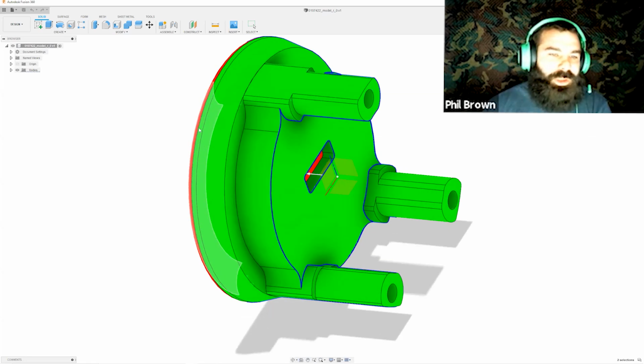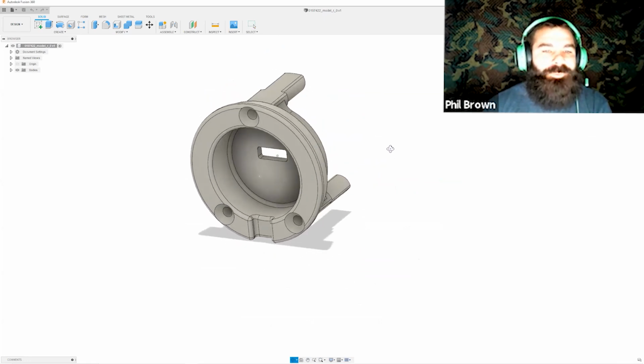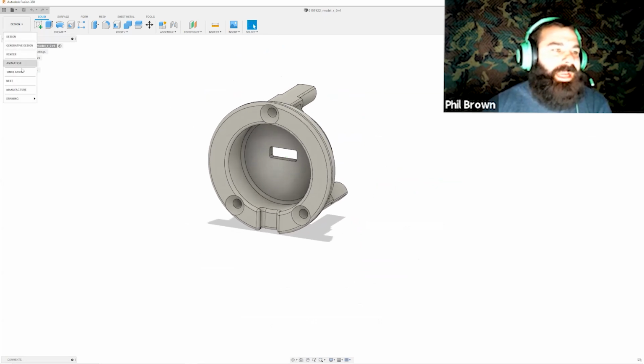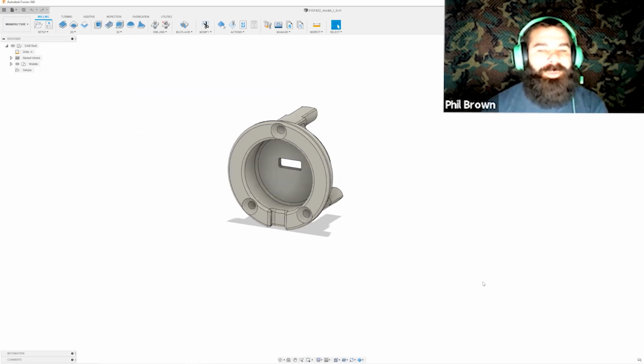I do have this hard part line between the top and the bottom of my model. So that's going to be a good transition point. However, we are going to turn this on a lathe, so that point's not going to cause a lot of problems with what I'm doing. From here, I'm going to jump over from the design area into the manufacture area. This allows me to start to set up my tool pathing and my programming of this part.